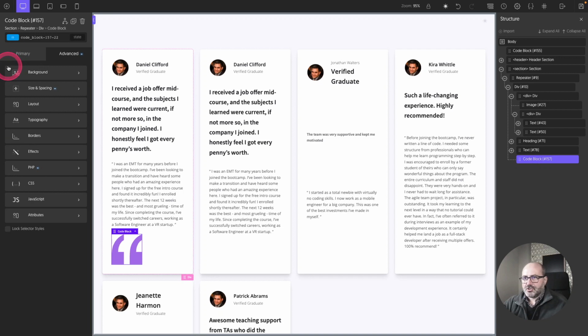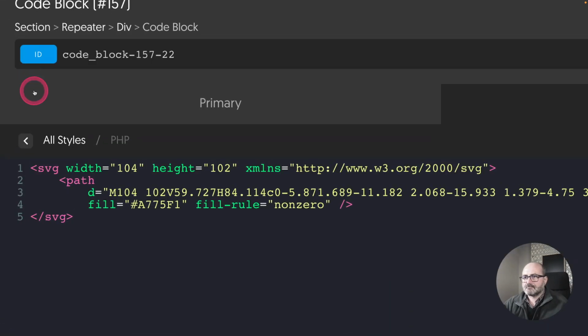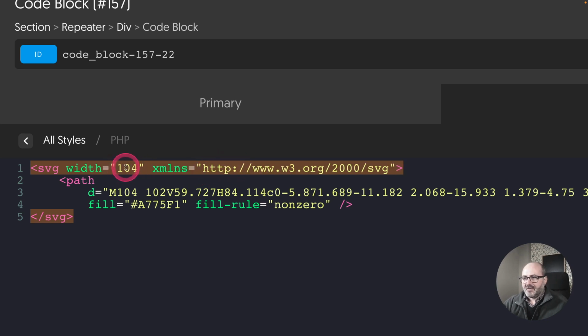So let's adjust the code a little to fix this. And this is because of this. So let's get rid of this height. Remember that it's 102 and our width is 104. And now change it to 100%.